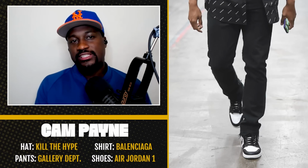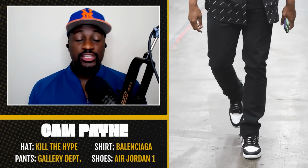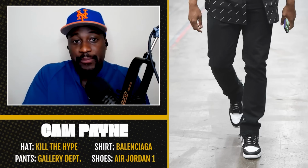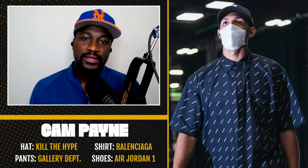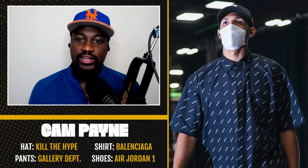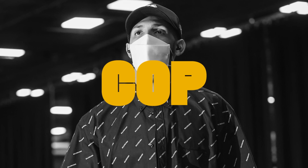Gallery Department jeans. Now look, I said this before when it comes to Palm Angels, when it comes to Chrome Hearts, the trend is I'm over it. I'm actually feeling these because these just look like a pair of sensible Gap jeans. Fire. I don't know that you need to pay $1,200 to achieve it, but hey, these jeans look great. I'm feeling them despite the fact that they're Gallery Department. And of course, you can never really go wrong with a pair of Air Jordan 1s. So I'm copping this fit from Campaign despite the trend-humpy nature of it all. That was spicy, but whatever. I gave him his props.